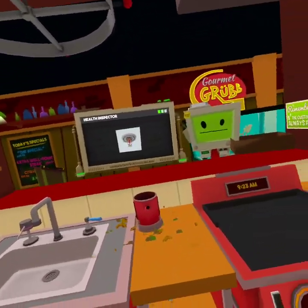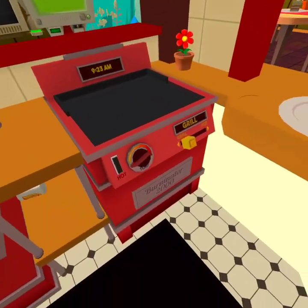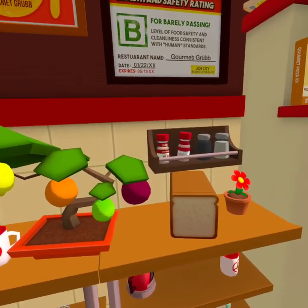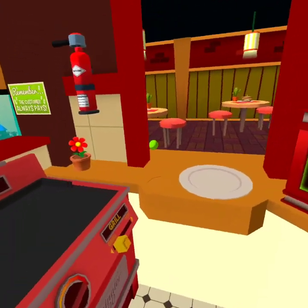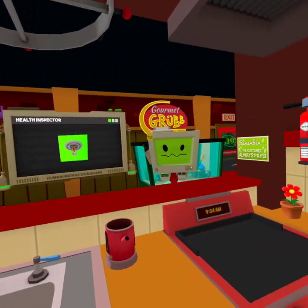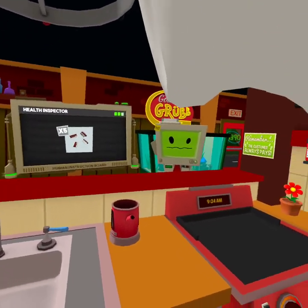Okay, that's one thing taken care of. How about those sprinklers? See that little thing up on the ceiling? Try chucking something at it. See what happens. Okay. I mean, all of these respawn anyway. I missed. I suck. I guess it's not working. Oh well, what are the chances of there being a fire in here anyway?